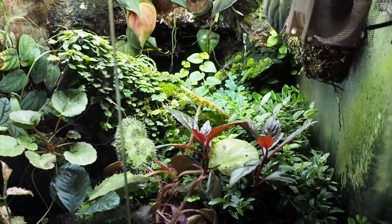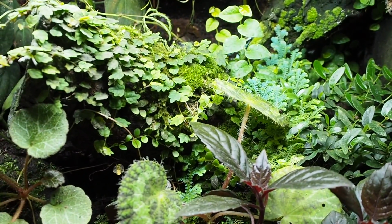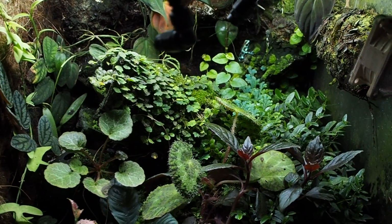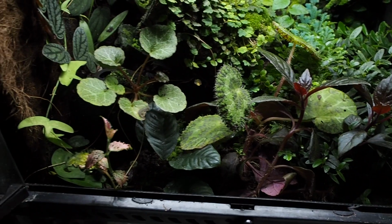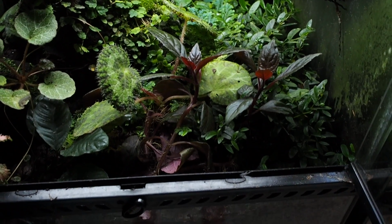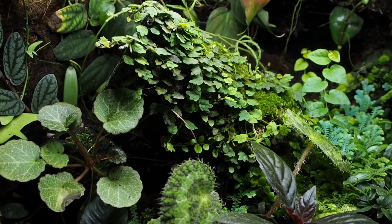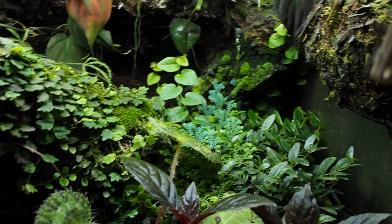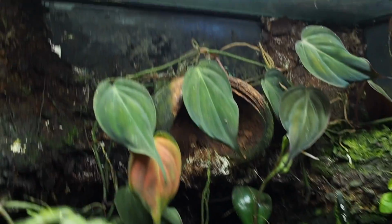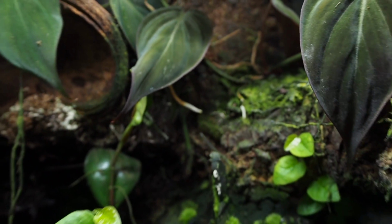We have the Colombian turquoise and bronze Azureus. You can see just how well their tank is doing. I actually did a really big trim back on this tank because this plant at the very front was going insane and growing really, really tall, so I cut that back. I cut a couple pieces of the Pilea spruceana back, and the rest of their tank is just growing completely wild. I know I saw one of the males just hop here. There you go. Hide for cover!